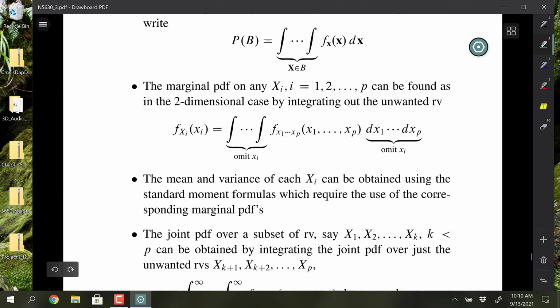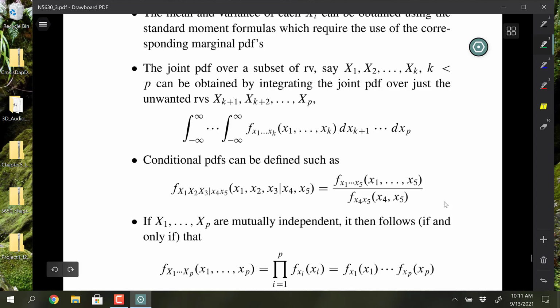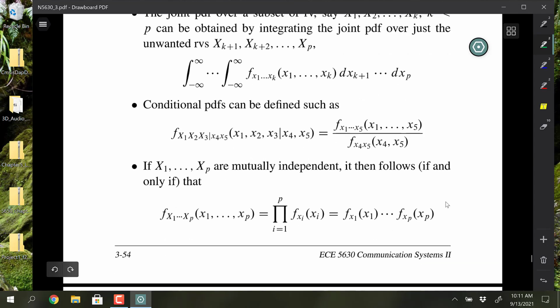And then a little bit trickier is you can go ahead and find marginal PDFs, which in this case, now if you started off with 5 random variables, you could integrate it down to 2 or 3 or 1. All these things can be done, and that's what this is talking about, just integrating out unwanted random variables. And then you can also carry that into conditionals. So if you had 5 and you wanted to condition the first 3 on 4 and 5 being present, then you have to do this example right here where you have to go through the steps to get there. You have to take the joint on all 5 and divide it by the marginal on just the pair 4 and 5, and then that one's conditional.